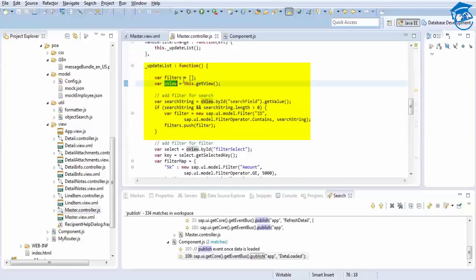So overview, that means the view of that particular page, and then we're gonna check the search string, whatever it is searched, and then overview dot search field and get value will give you the search field value, and then we're gonna apply filter to it. So SAPUI.UI.model.filter option contains that particular search, then we're gonna push that filter.